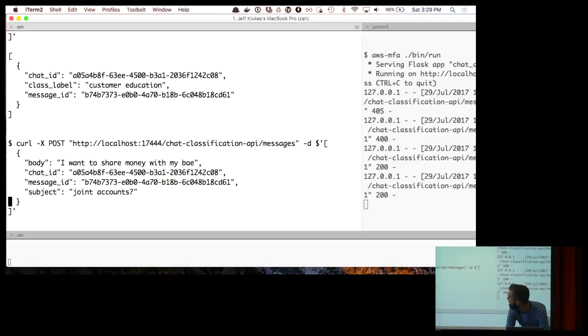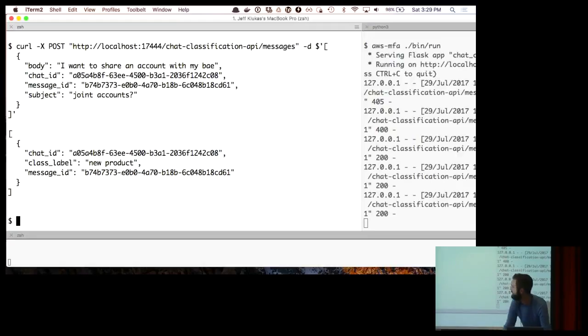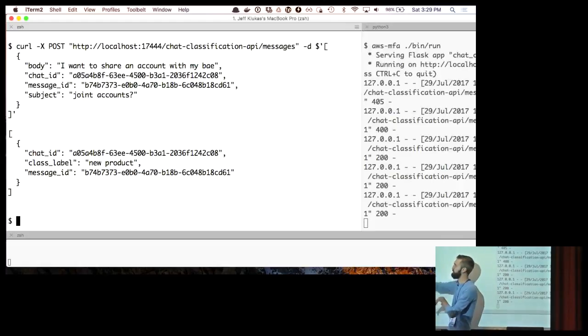If you choose slightly different wording, then I want to share, let me see, share an account. Okay, I got this to say new product earlier. So you can tell here, this is not perfect. There was not a material difference between those two. Shared accounts were a big new thing that we launched in January. We didn't have joint accounts for a long time, so people were very excited about this. But that was a new product.